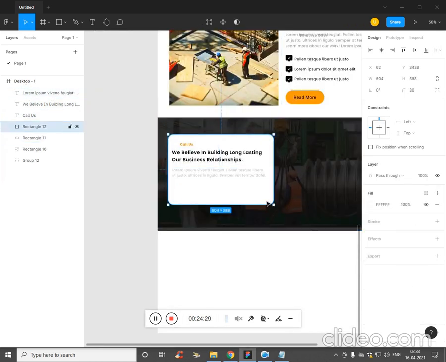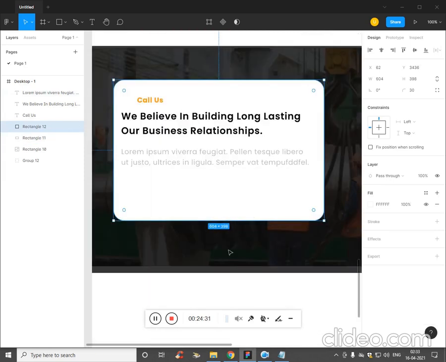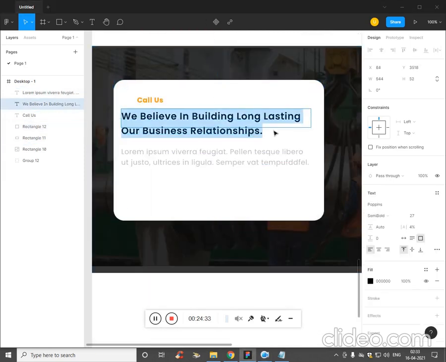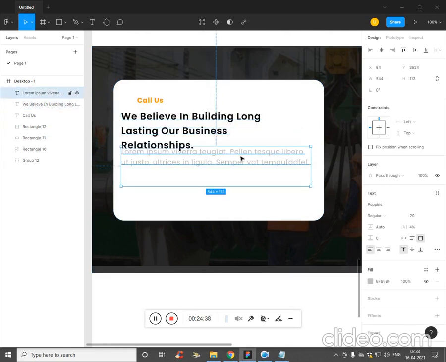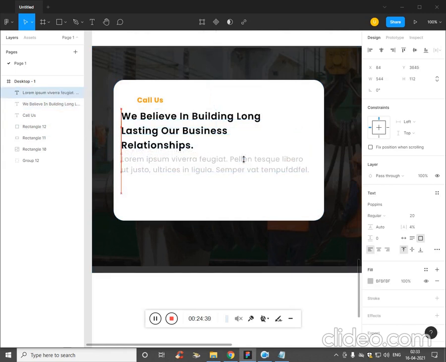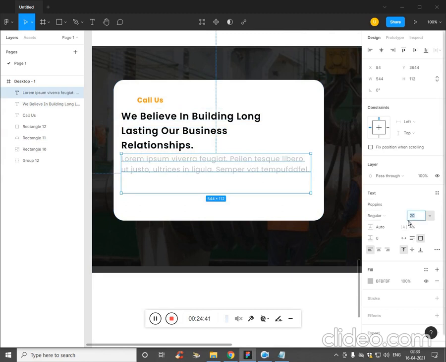Zoom out. Let's decrease the size. Make it a little, make it come down, and decrease the font, decrease the size.